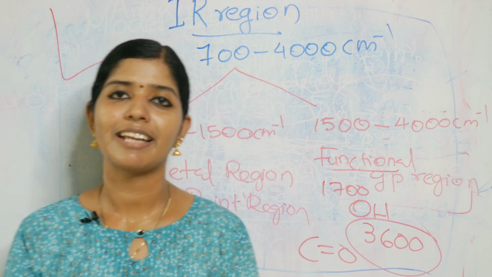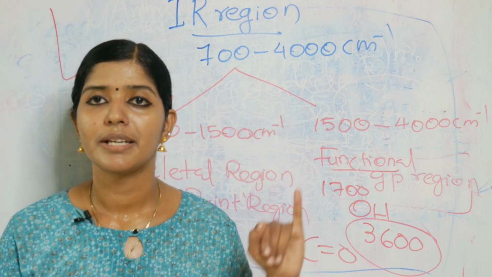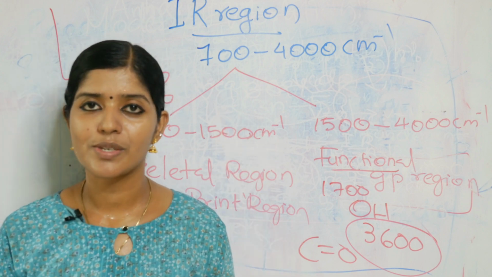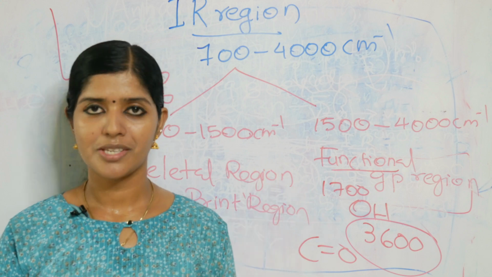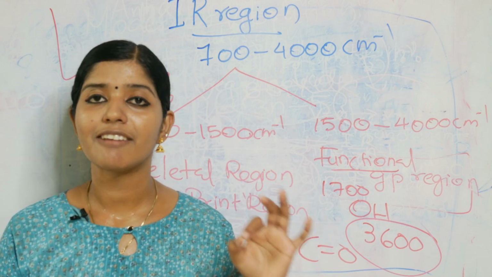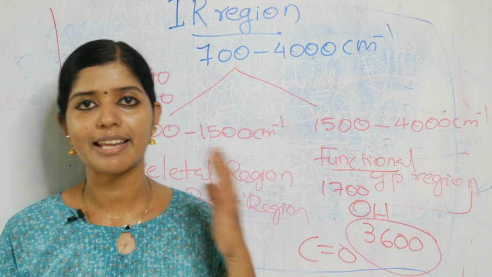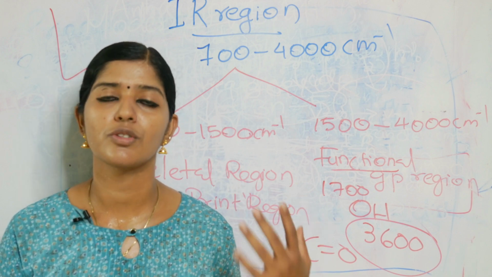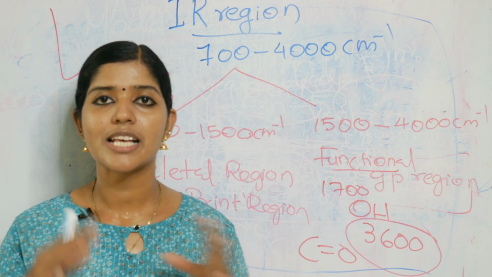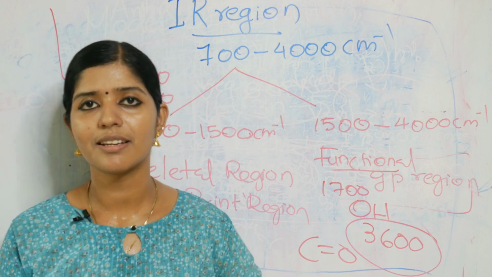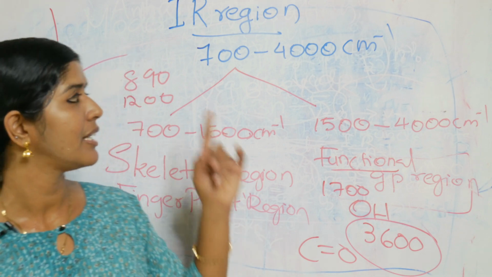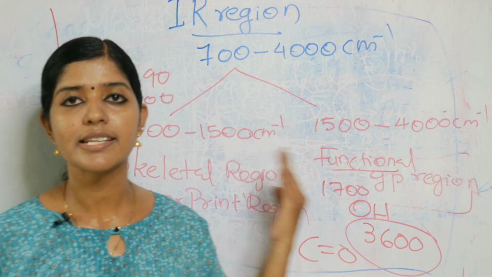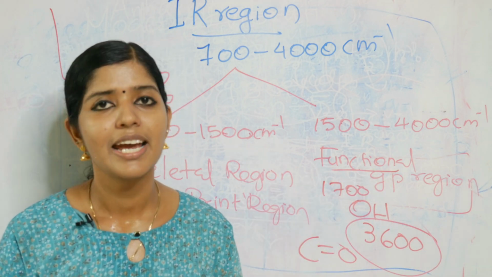So what all things have we learned in IR spectroscopy? First is the principle, which you must learn. Second is the simple harmonic oscillator and anharmonic oscillator, energy and vibrational frequency equations. Two diagrams we have learned. Finally, the selection rule for simple harmonic oscillator and anharmonic oscillator, that topic was done. After that, we have learned modes of vibration, how to calculate for a linear as well as a non-linear molecule. Stretching modes and bending modes also we have seen. After that, you have to learn this IR region. The IR region is divided into two. First is the fingerprint or skeletal region. Second one is the functional group region, and the values you have to learn.